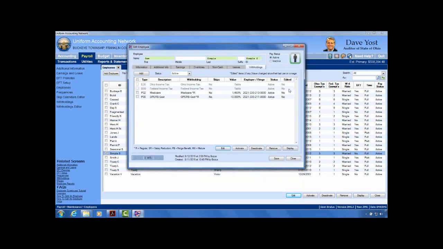So with Sam, that's all we have is earnings and withholdings. We've determined that there are no unnecessary withholdings to eliminate, and that the Medicare and OPERS are attached to all 3, or assigned to all 3 of his earnings. So no matter which one he gets paid, those items are going to be deducted from his check. So that's good. So really the only thing that we have to do for Sam is determine if any of his earnings can be reduced.